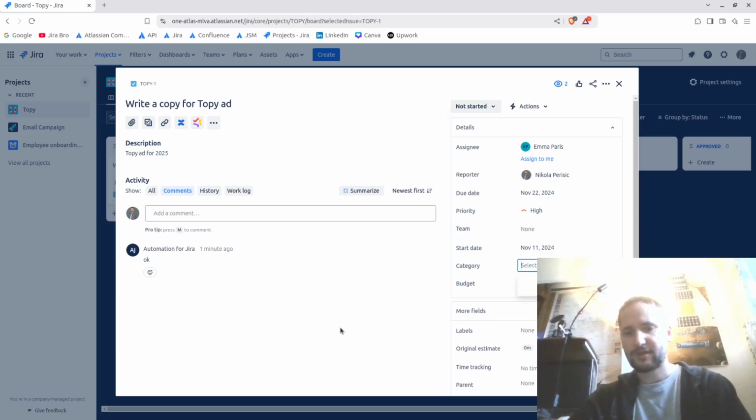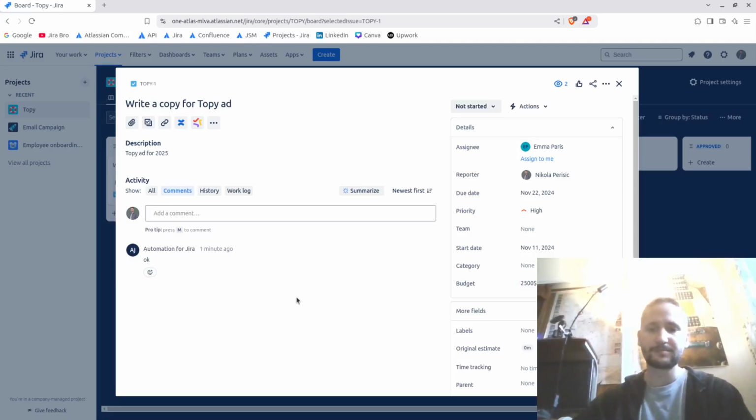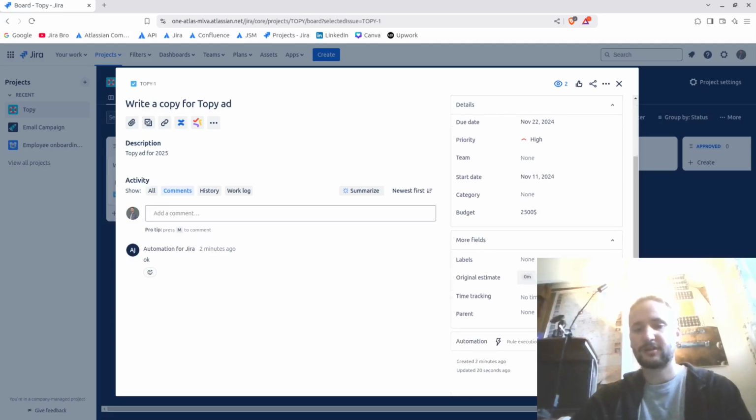So we can also have the category, not really, the budget for this. This is really interesting here, because of course for every campaign you're going to have your budgeting. So let's say for the budget, I'm going to put it like this, $2,500.